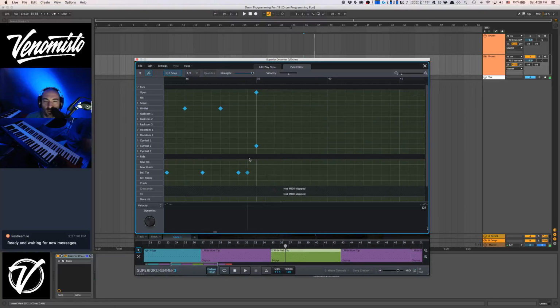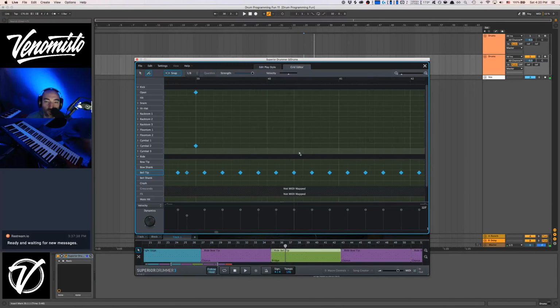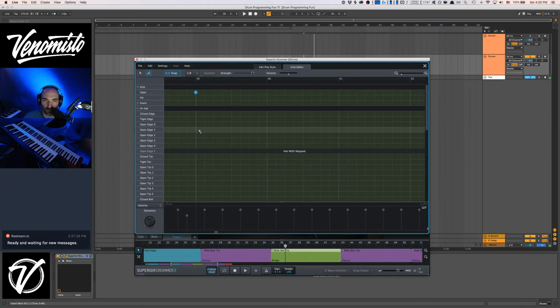So I just want to put eighth notes, and I think this will be a nice kind of groove. This would be fun, like basically lay out a track that you do on drums and then write a song to it. So let's close that.